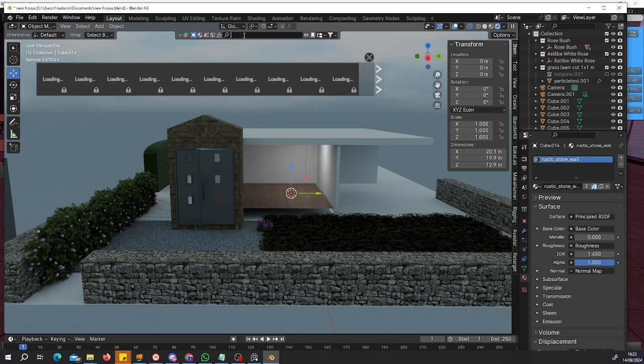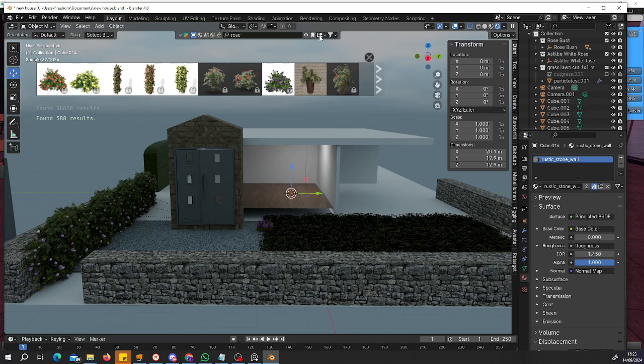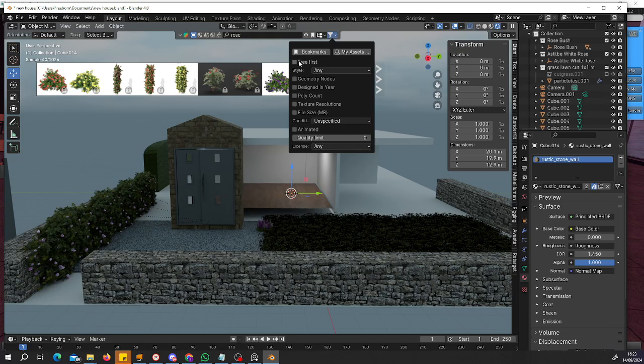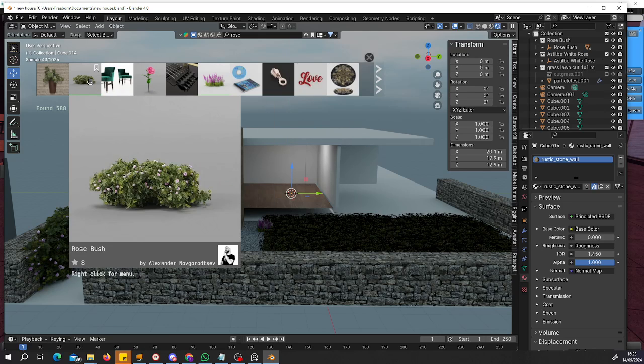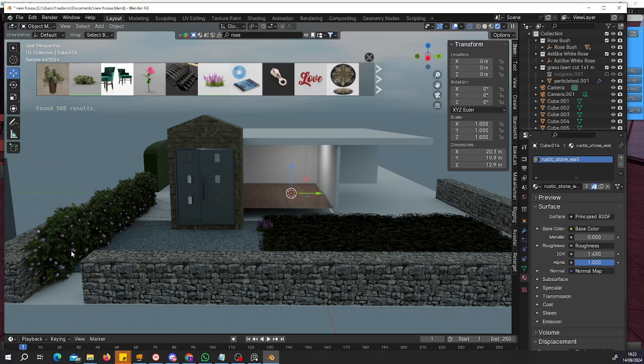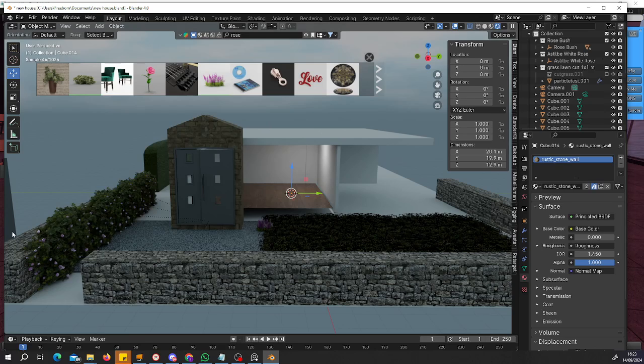If I put in roses into there, and then go into the filter, free first, we've got rose bushes. This rose bush here is me going, oh yeah, I could do with a rose bush there.